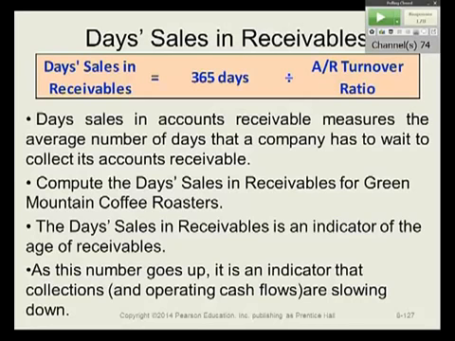So we want to find out the days inventory on hand and the days it takes you to collect. First of all, the numbers in the financial statements in the textbook are actually wrong. They have some typos in there. So I decided to use Apple Computer, and we're going to do Apple Computer's operating cycle. We'll find out how long it takes them to sell inventory or how many days stock they have on hand. Do they keep a lot of inventory?